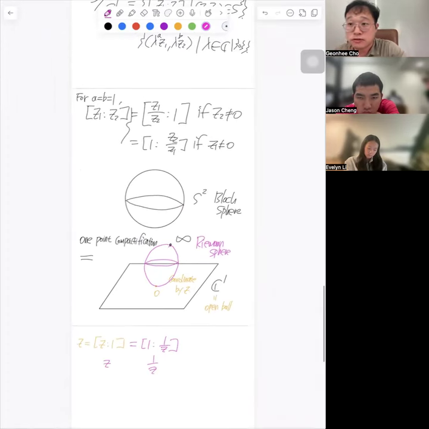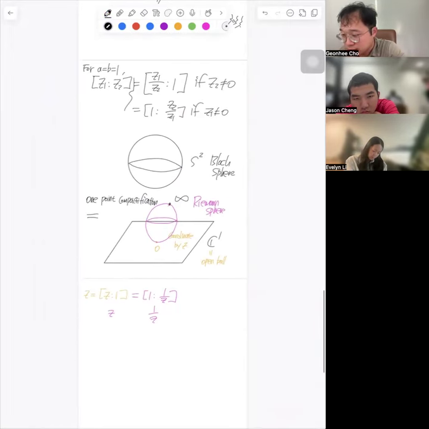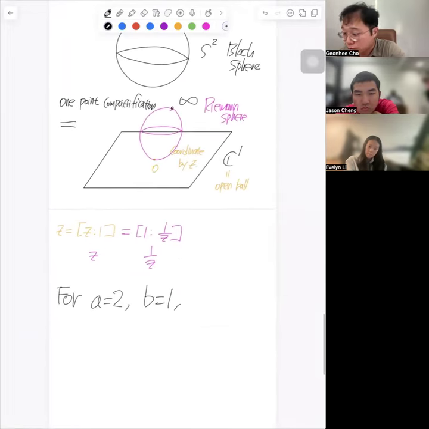But you can just transfer in this way globally. You know what I mean? But if you change the exponent, not like this, then the situation will change. So now let me just give you the different situation. For A equals 2, B equals 1, let's see what happens. So now you can see, if you start from z, then if I just play the same game, I should get this guy. But what is the definition?